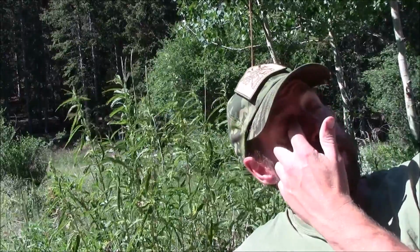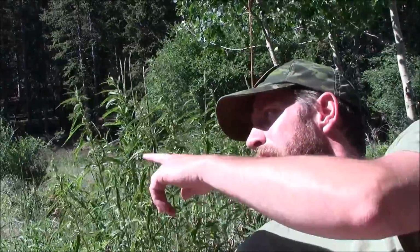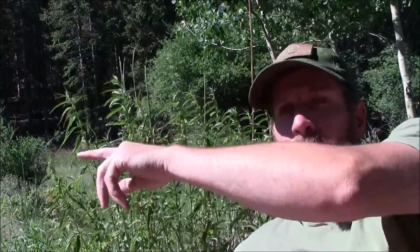I'm going to go ahead and harvest some of these, and we're going to go back and boil up some of the nettle so we can eat it. When you are harvesting something like this, even if you don't intend to stay in an area for a really long time, if you're not starving to death, don't harvest everything in one area. Don't take it all. Allow it to repopulate. If you can, the seeds are on it, scatter them around so that everything regerminates and it'll grow back. But there's quite a bit here, and I got quite a bit down a little ways further, so I'm just going to harvest a few pieces of this so that we can show you how to make this.